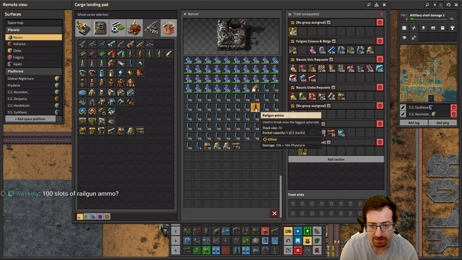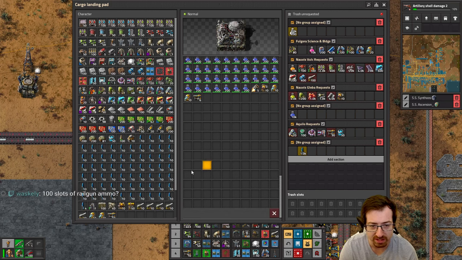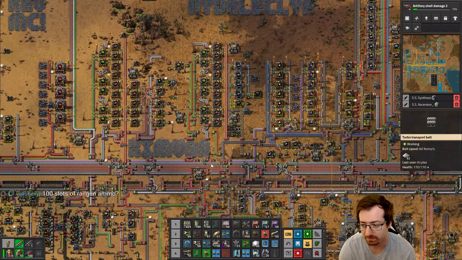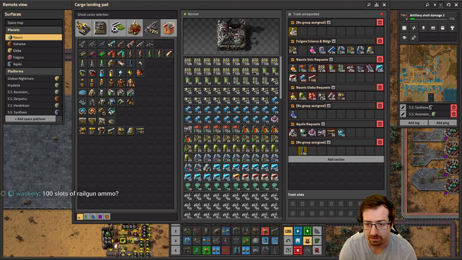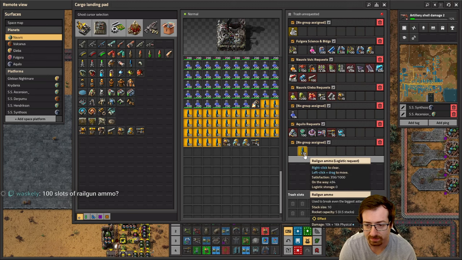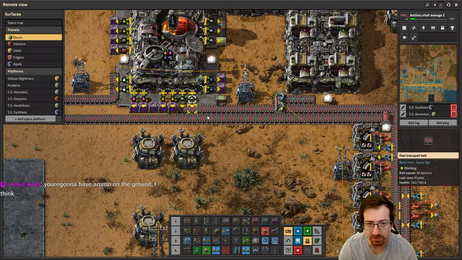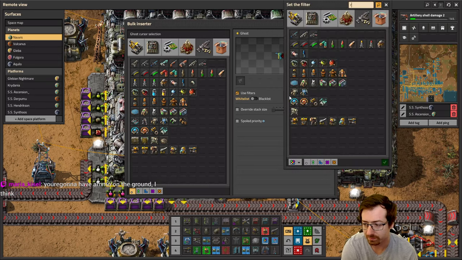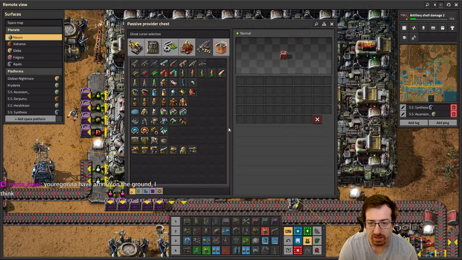Alright, grab that. Wait, I'm not in me. I'm not in my own self. Alright, there we go. Cool. 100 slots of railgun ammo? Wait, what? Uh-oh. Maybe that is a bit excessive. Maybe I'll do 200 and a filtered provider. Maybe that is excessive.